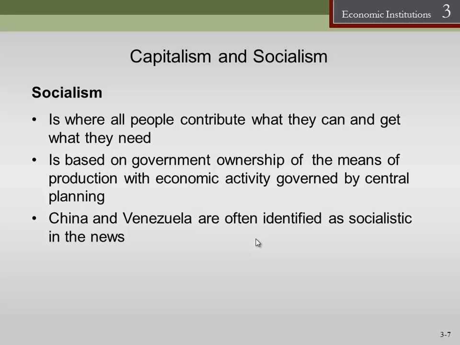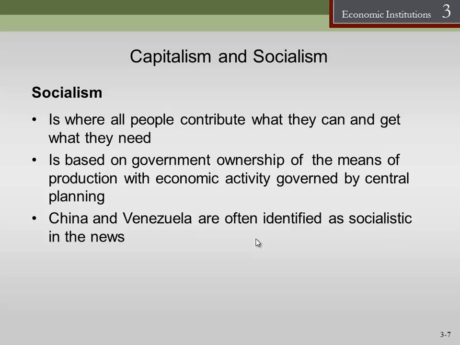Socialism is where all people contribute what they can and get what they need. Actually, that's closer to a pure form of communism than it is socialism. Socialism, in the kind of economic progression that Karl Marx, who you might know from the Communist Manifesto, envisioned, was an intermediate step towards communism, where you can define pure communism as: from each according to his ability, to each according to his need. That has never existed on Earth. No country has ever achieved a communist type society. The closest you might see to that might be within a family unit. And within a family unit, you wouldn't even call that communism. You'd call it more a communal system.